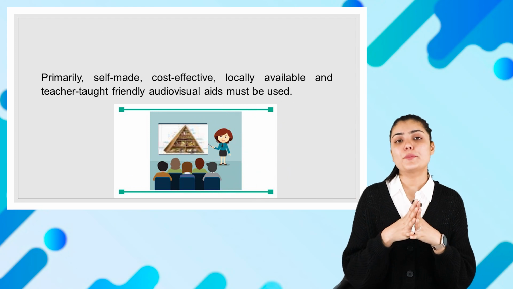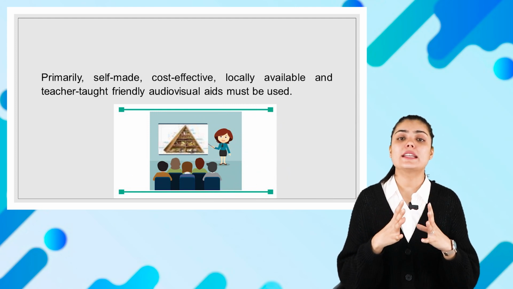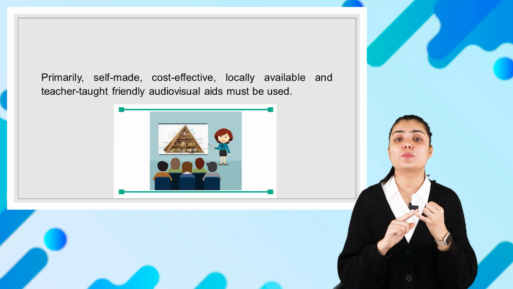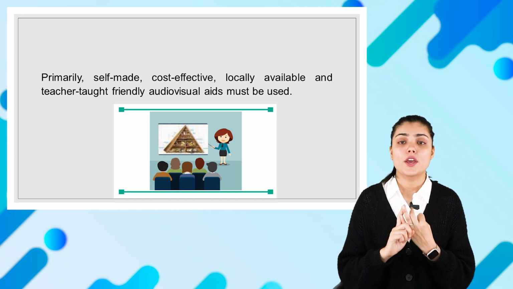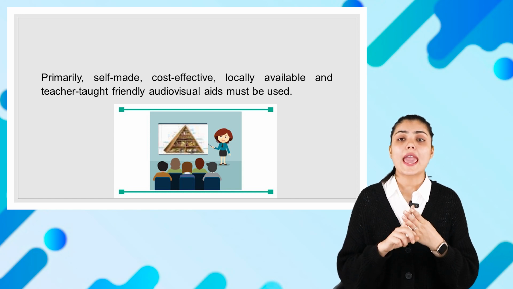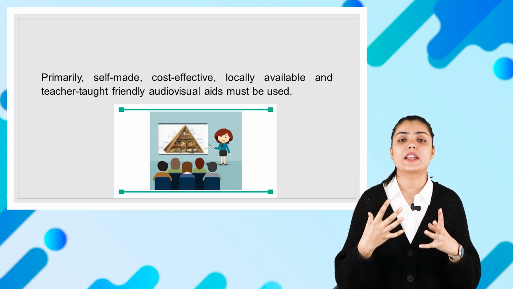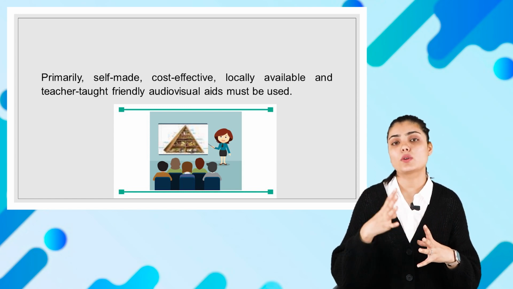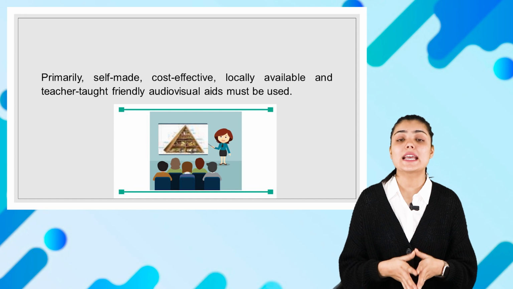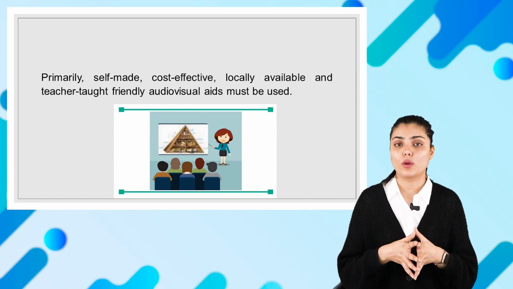Now, in the principle of preparation, we must see that the AV used by the teacher must be locally available, self-made by the teacher, cost-effective, and teacher and student friendly. So while we prepare the AV, all of these characteristics must be kept in mind. This principle must be followed.